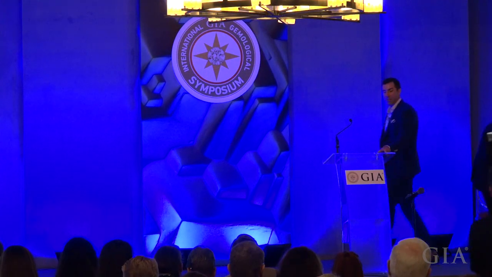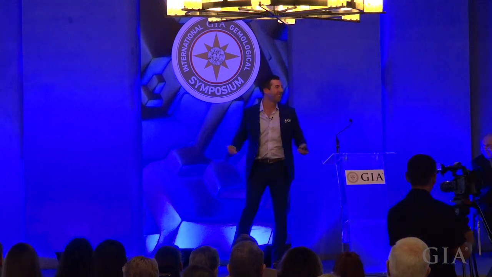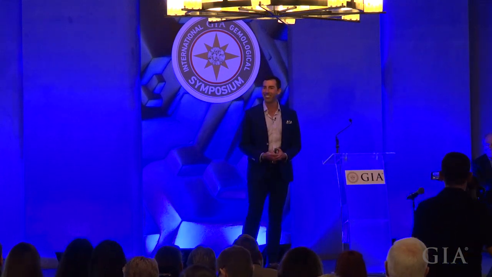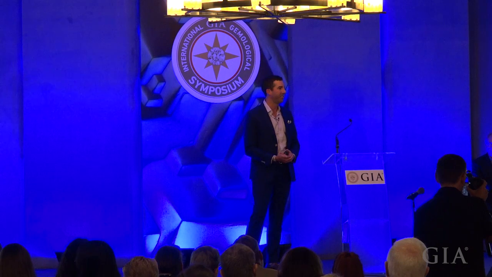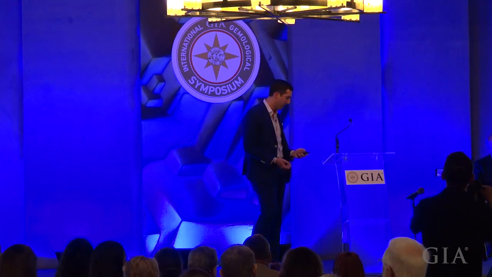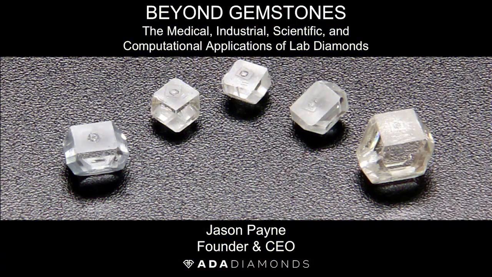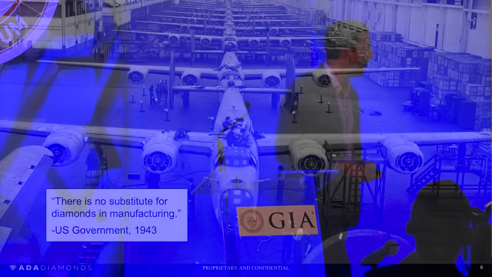So it's quite the tough act to follow Element Six as they talk through all the uses of diamonds. So I'll do my best to not be redundant and riff on top of Daniel's excellent presentation. I want to start by talking through the history of laboratory grown diamonds and then categorize diamonds into five separate types before I dive into 20 different examples of how diamonds are used today.